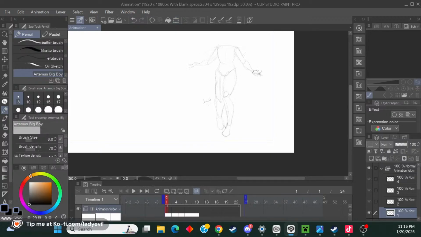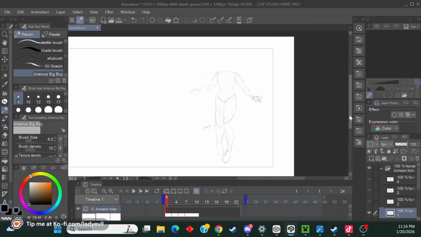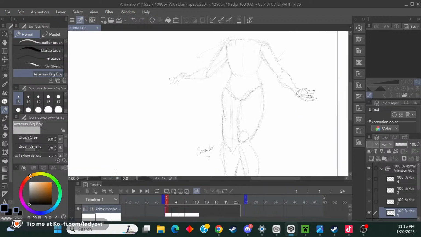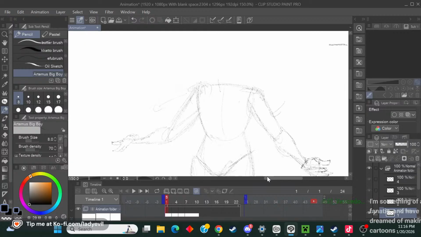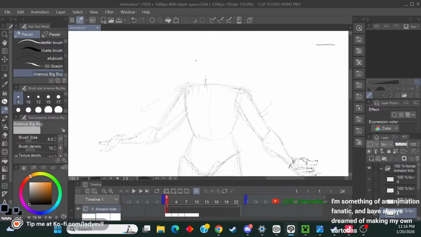Okay. So let's say this is your starting point right here. I'm gonna put a little line right here to help me. I'm also gonna put like a number. We'll come back to this frame and clean it up and add more detail, just to help with lining and things like that later.